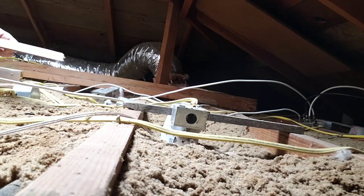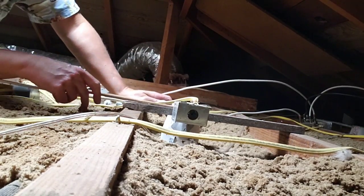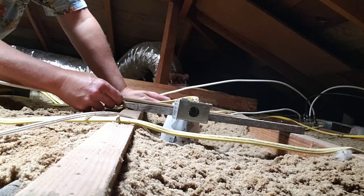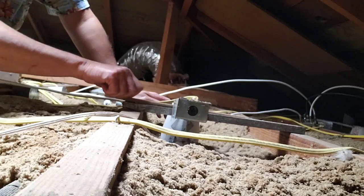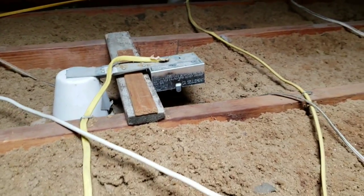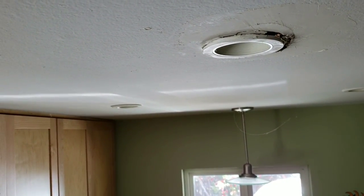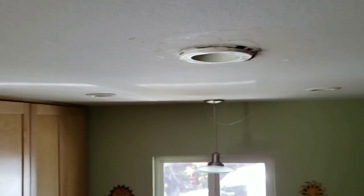And then to keep even more pressure on that, I have a shim that I can just slide under here and then adjust for maximum tension right there. So that's going to be perfect. It's a much more elegant solution than coming down here. You can see how well held up that light is now by doing that. So that is perfect. Now I've got to go over there and do the repair around that.